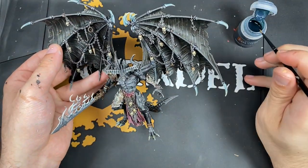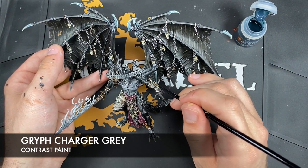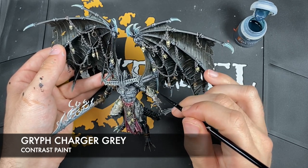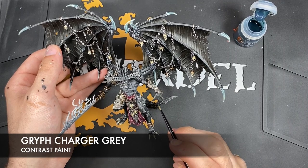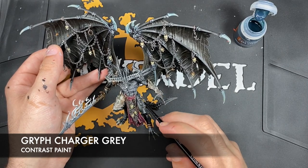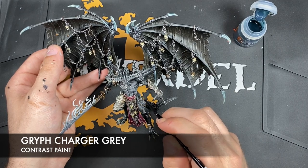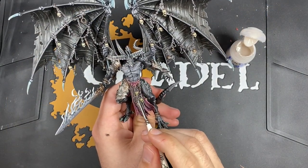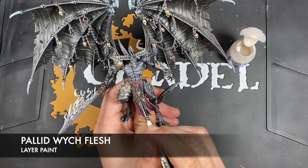With that done, what we then do is once again take some Griffon Charger Grey and just over the top, just to blend that highlight into the rest of the horn or spike. Like this. And next up, we're going to use some Pallid Wych Flesh and use this to highlight the skulls, just like we did on the wings.